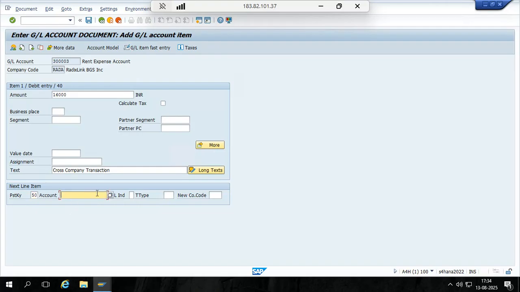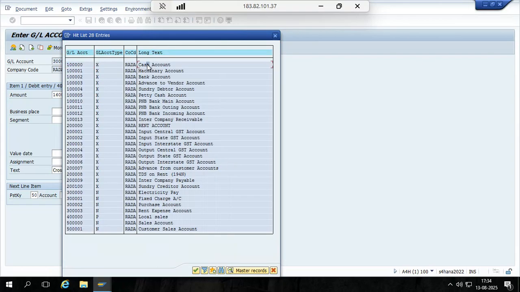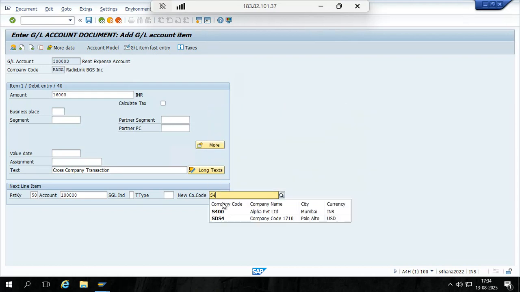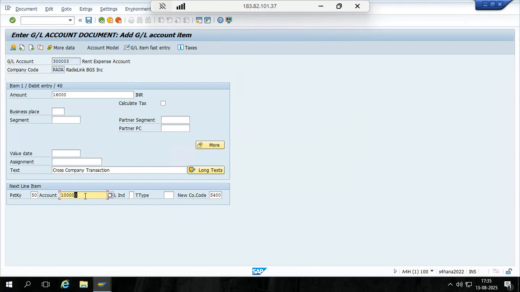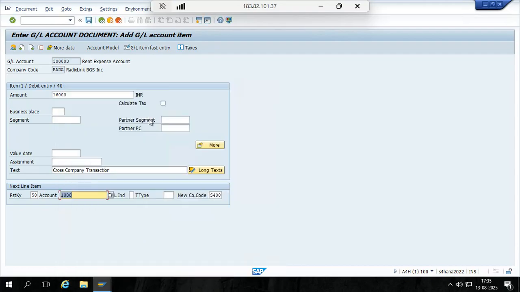And here we can select the cash account. RADA, select the cash account, and here the new company code S400 you have to enter here. Once you enter S400, for this S400 the cash account is different, so you have to select the cash account for it.